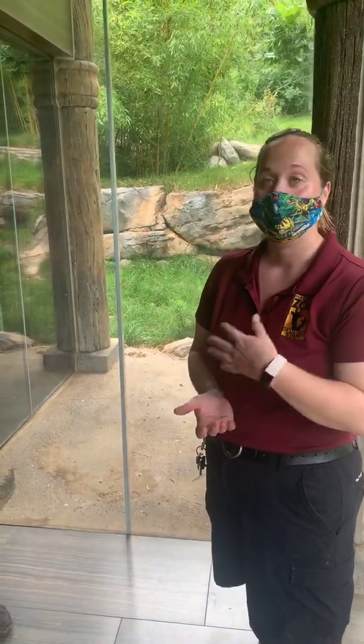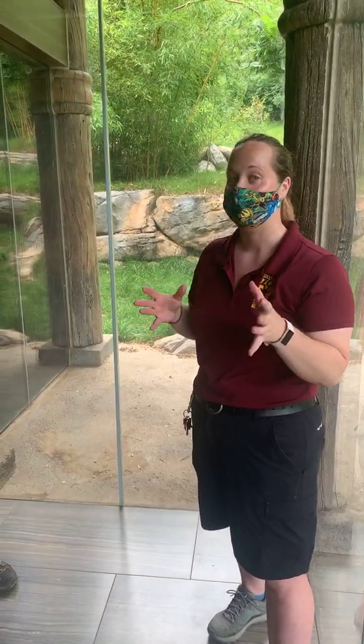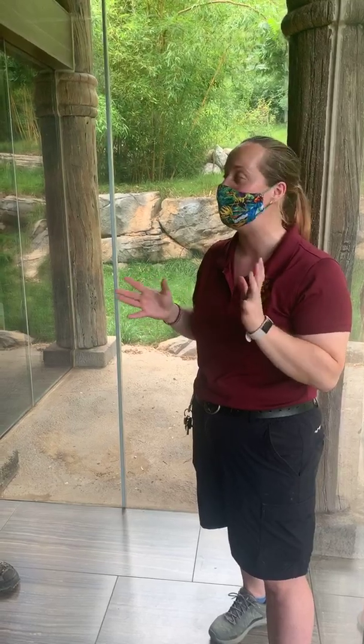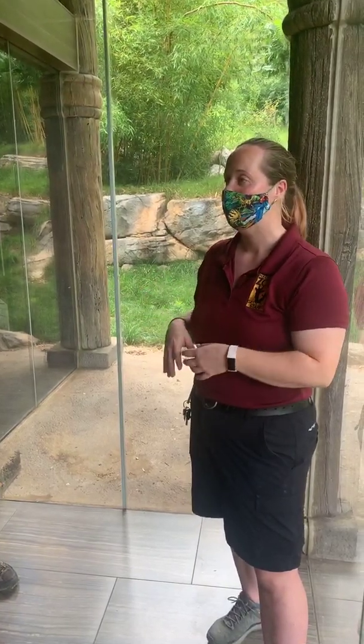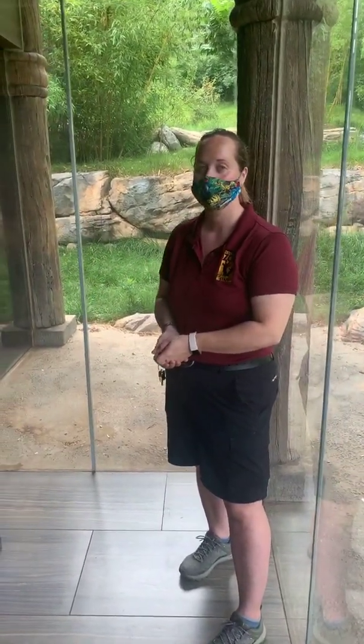But also, tigers will defend themselves, and if one is getting angry, a lot of times another one will back down, because by the point where we are putting 2 tigers together, we have an idea of how they're going to react to each other. They have an idea of how they're going to react to each other as well. So if we start seeing tensions change, a little bit more aggression, a lot of times all we'll have to do is open a door, and one of them is going to separate themselves from that situation. Kathy, that's a really good question too.